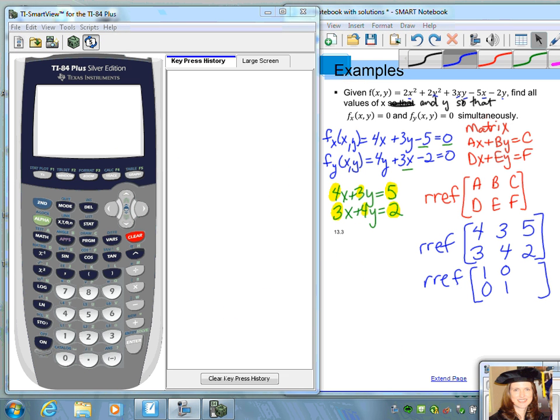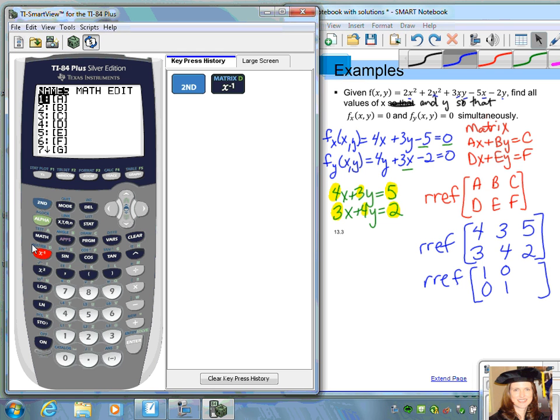Now with your graphing calculator, you're going to first build the matrix. I have the calculator showing, and I'm going to show you the history of all the buttons that I push so you can refer back to this. Once you get the hang of this, this ends up being very quick. First you need to build a matrix. On this TI-84, to find the matrix button, press second and then that matrix button. You end up with the names of all the matrices that you can build.